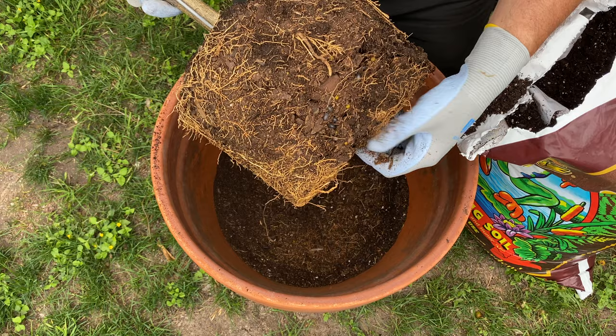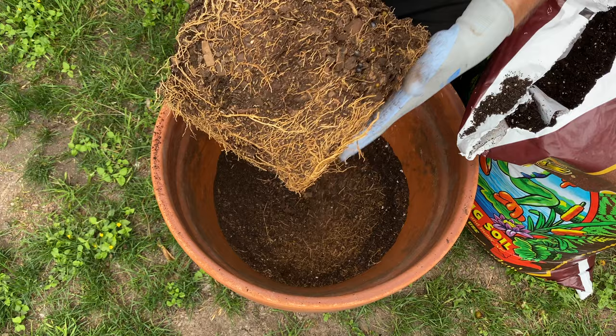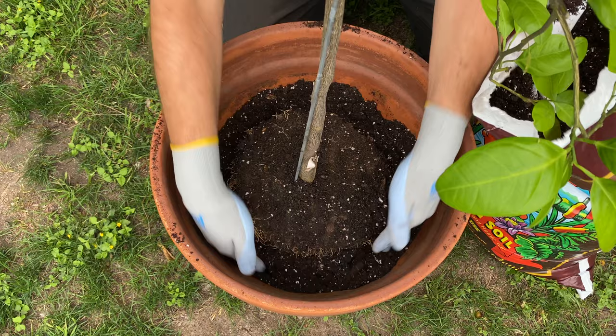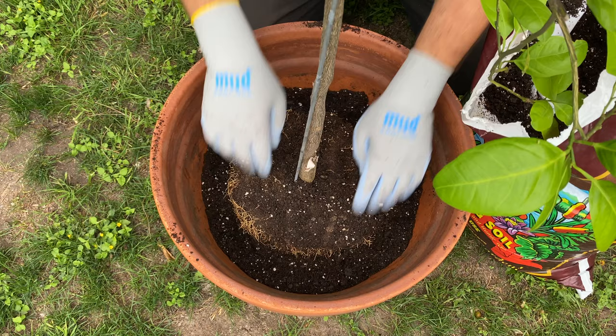Some roly-polies in there too. I'm not worried about that. Roly-polies don't tend to bother living citrus trees. I'm gonna kind of lightly twist and push it down, apply some pressure. Just gonna go ahead and start adding some more of this, start to kind of push it down in there. You're helping to break up any air pockets and get the soil in place.